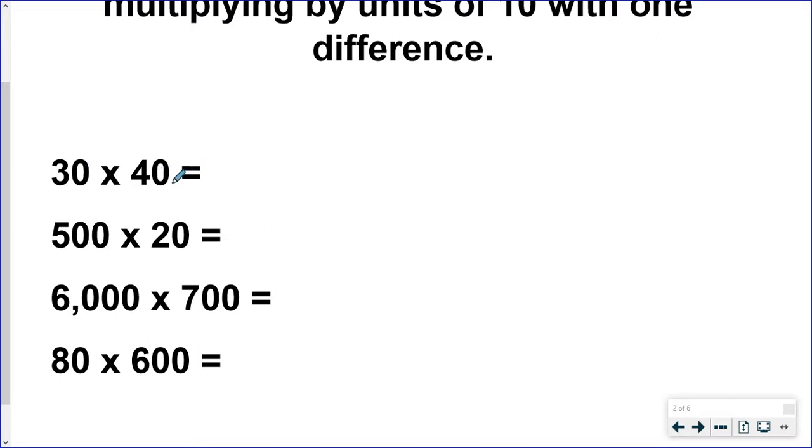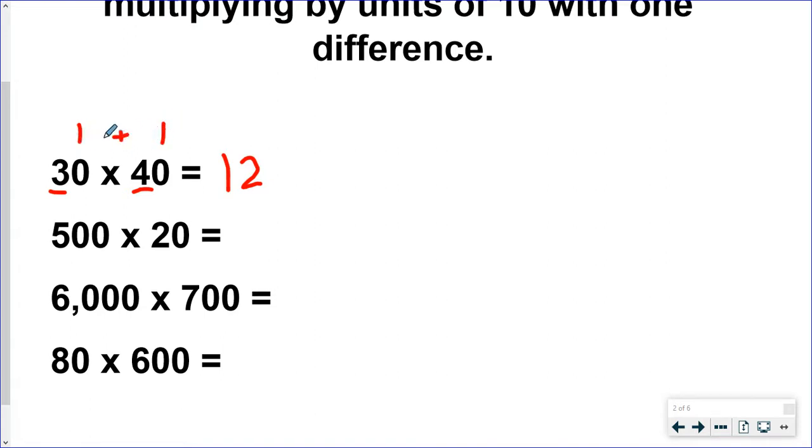Now that can be a fairly big number to multiply, but what we did, if you remember right, is we just ignored the zeros. When I ignored the zeros, I took 3 times 4. I just multiplied the non-zero numbers together, so I took 3 times 4, and I got 12 as my answer. Then I went back and counted how many zeros are on this side: there's 1 zero. How many zeros are on this side? There's 1 zero on this side.